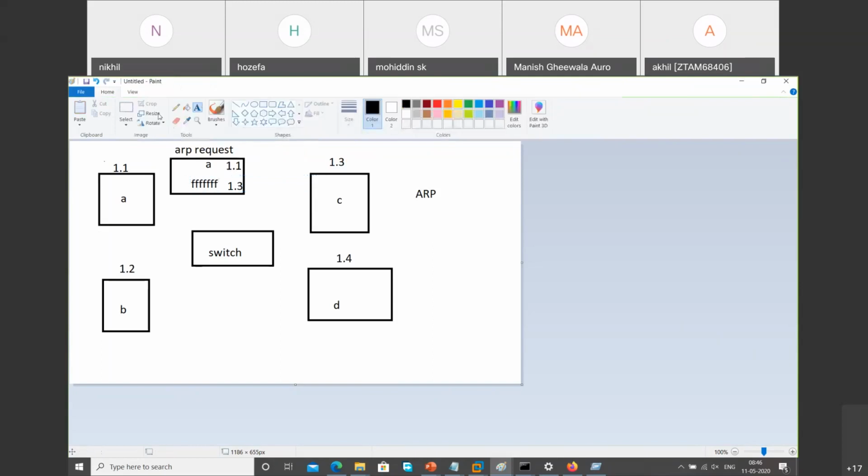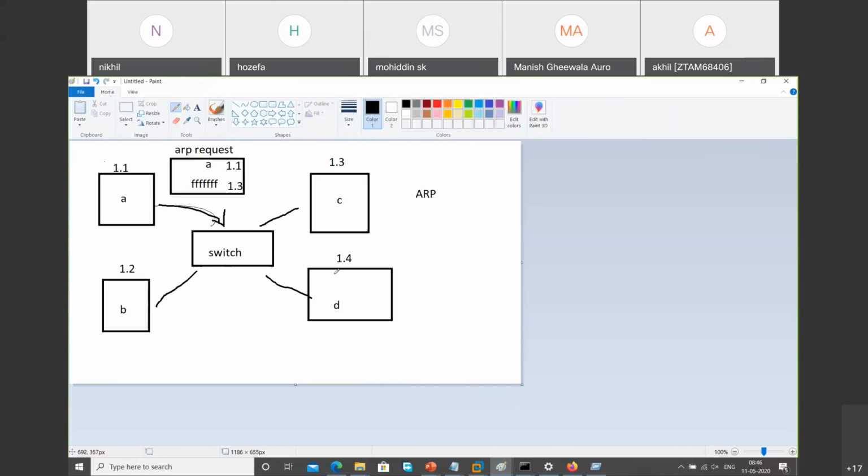And this packet is sent to the switch, guys. What will the switch do? Because the destination MAC address is not available, the switch will send it out from every port. It will go to everybody except A. It will send the data because the destination MAC address is not matching, guys. It is a new MAC address. It is a broadcast, a layer 2 broadcast. It will go to everybody.